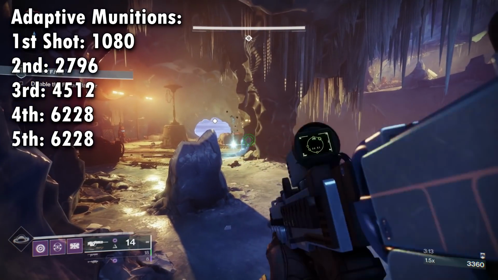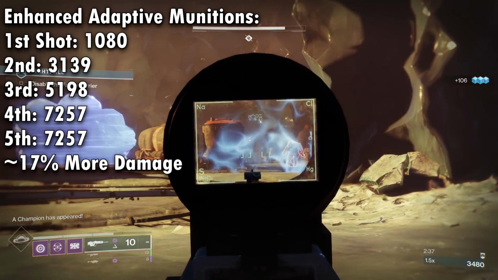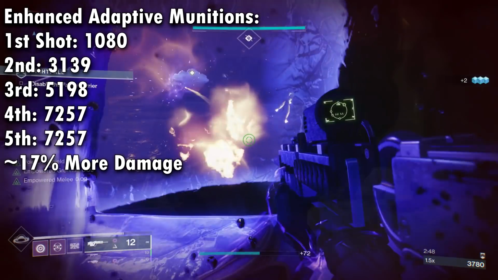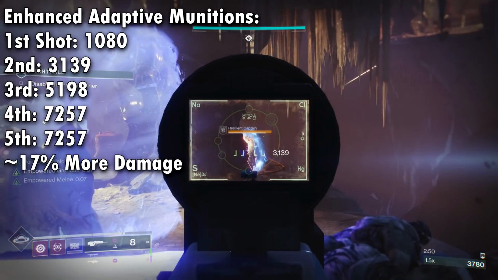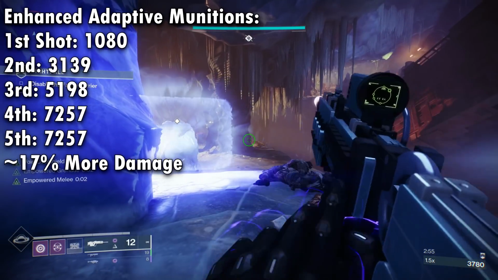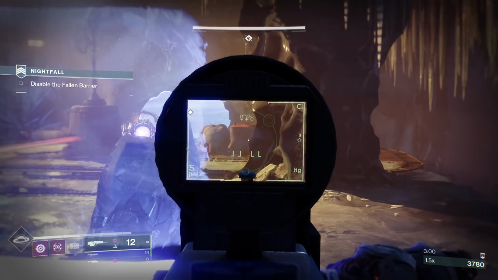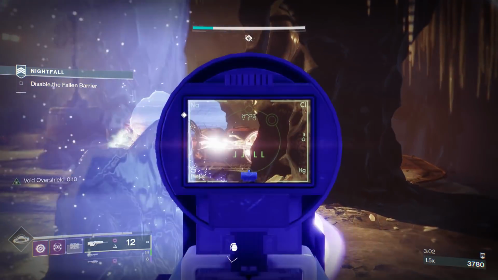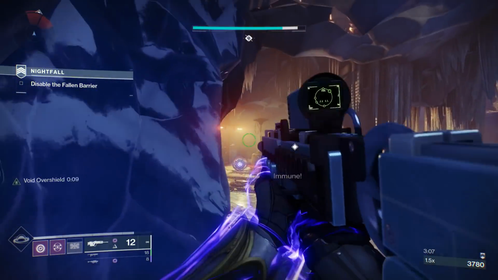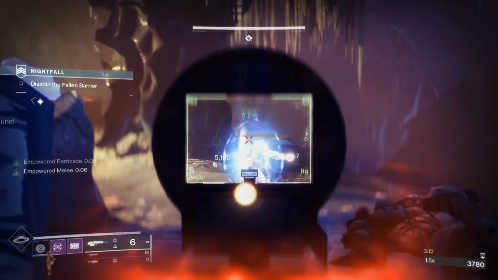Now, as for the enhanced version of this perk, the first shot is identical, 1080, then the second shot does a little bit more, 3139, the third shot does 5198, and then it caps out at 7257 damage. So certainly not like doubling the damage or anything like that, but it is outright doing more damage, which means especially when you're underleveled in something like a Grandmaster, enhanced adaptive munitions will absolutely let you take down those non-matching shields even faster.